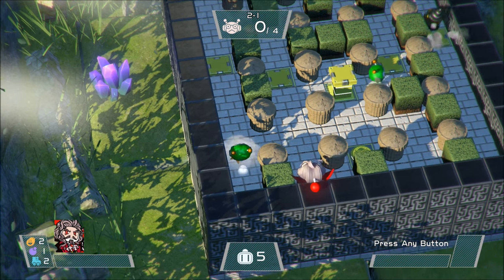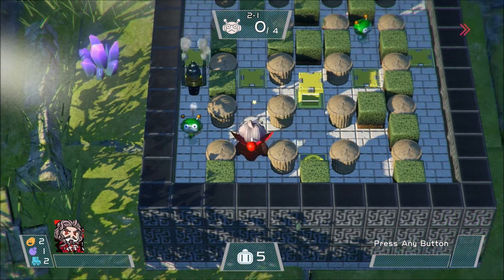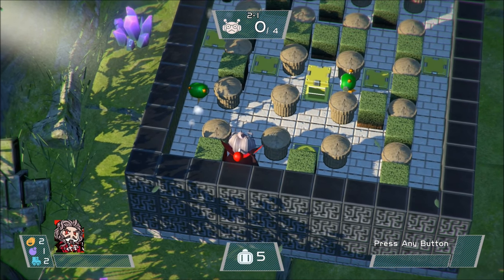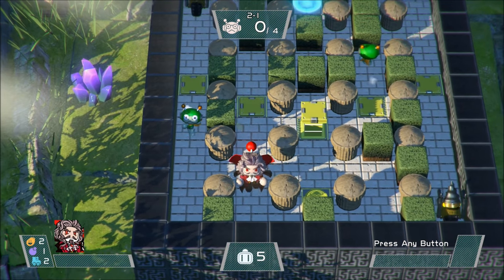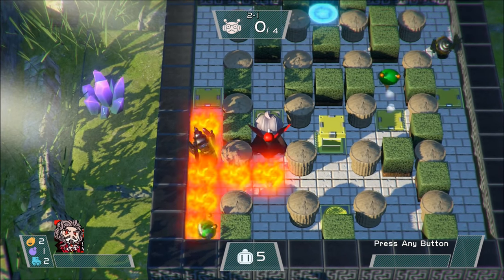I don't know how to control that. Oh, wait, I just figured out how to... How did I just move the camera just now? I pressed some buttons. Oh. Okay, well, there we go. I figured out how to move the camera, I guess, finally. It took me long enough.